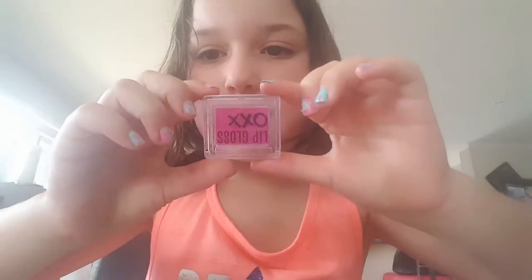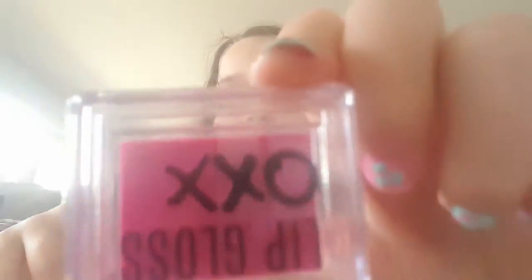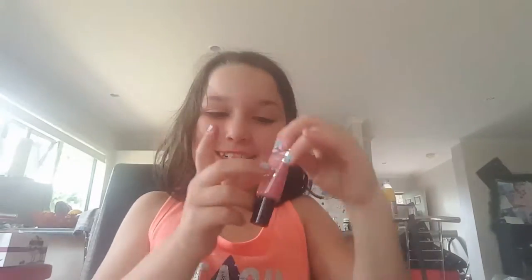Now let's get started. First of all, you will want to take this lip gloss, and it's like a moisturizer for your lips. It's an XOO, and it's a new brand. So you'll need to open it, get a bit of it from here, and just put it on your face and your lips like that, okay? And then you will need this. It's LA Colors, a Love Lip Gloss. Just put that on.